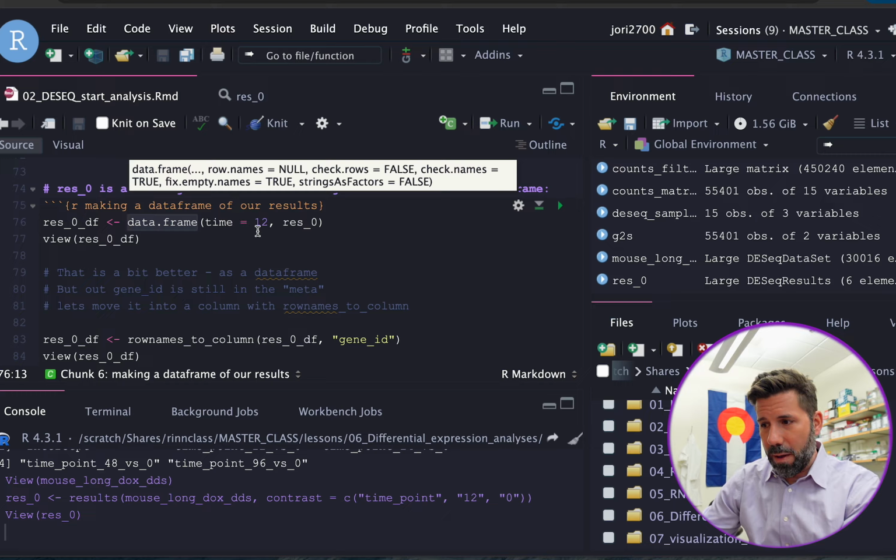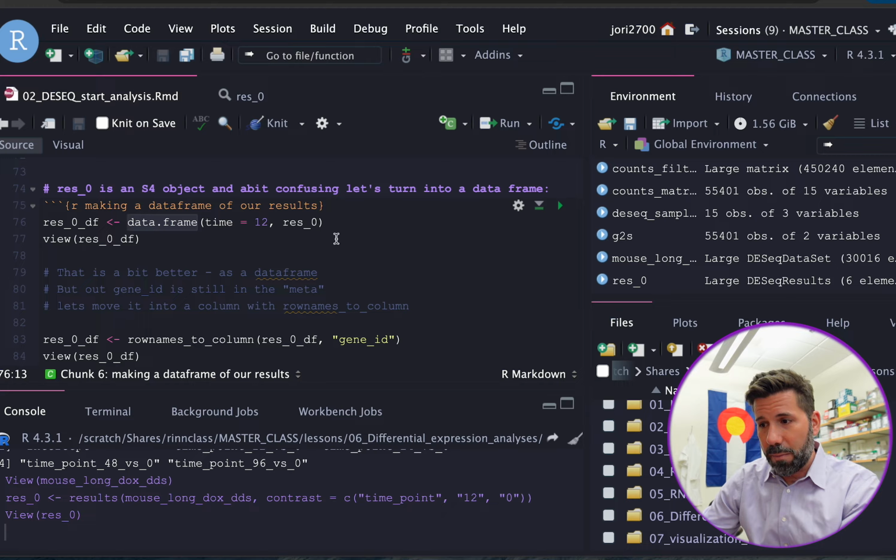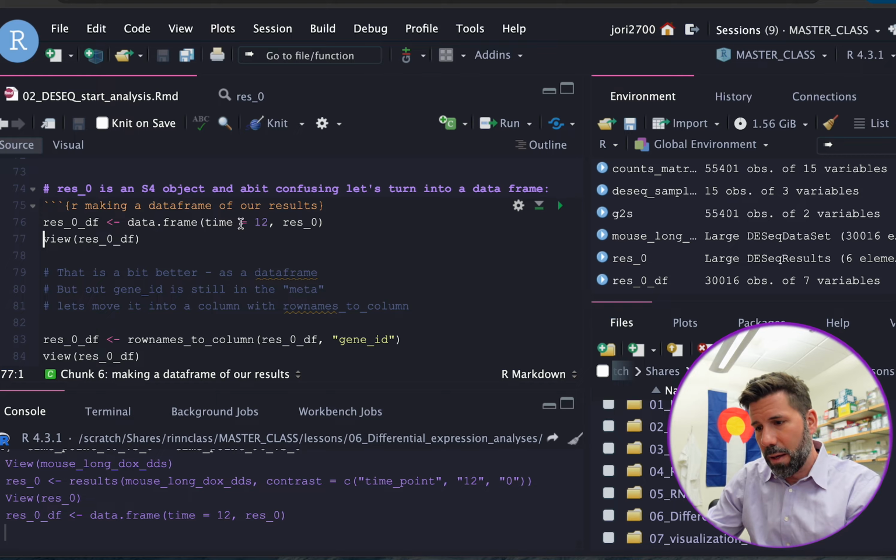We're going to grab the time equals 12 and the in res equals 0, which there is only time equals 12 in res 0. Again, we're going to do this again in the next class, but this is just a first step to kind of feel like, how do I get into the data? How do I see it? And what is it going to tell me? Okay, so let's do that. Let's make this data frame of 0 versus 12.